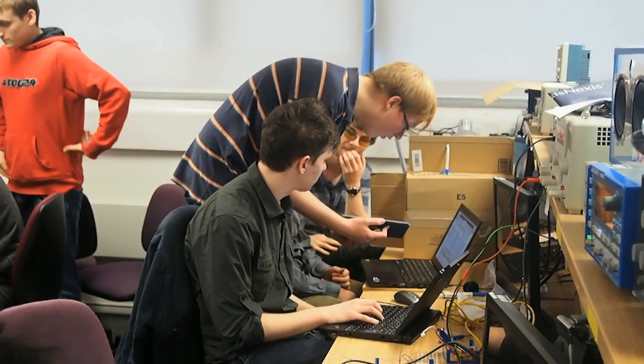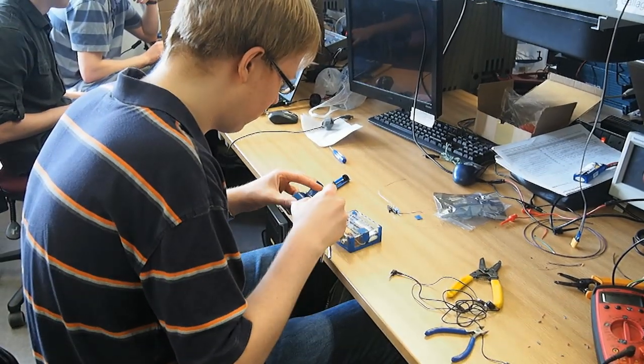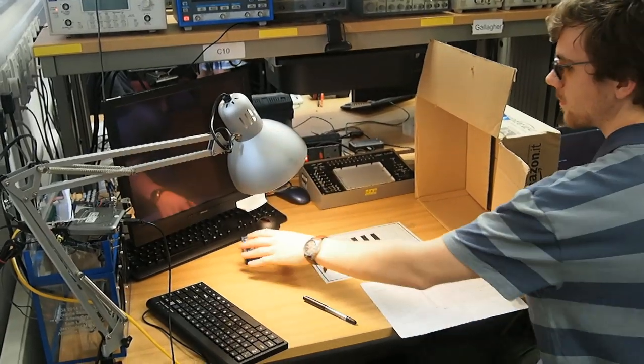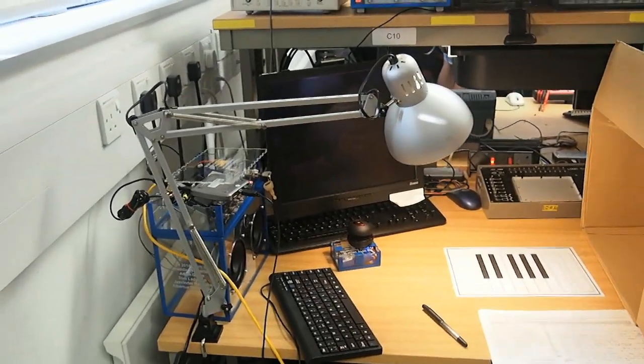Our project started with the idea of using some sort of camera or vision system, and then we thought: why not instead of making a piano, actually be able to print one. So we printed out the keyboard and played with the idea of using a webcam to look at the keyboard and identify where you're pressing it. From that idea we expanded so you can record what you're playing, play it back, and even play on top of audio files.